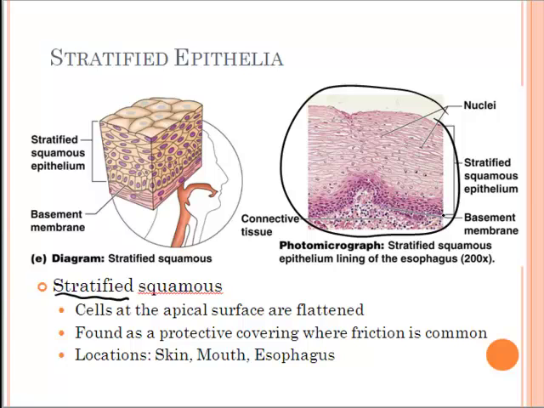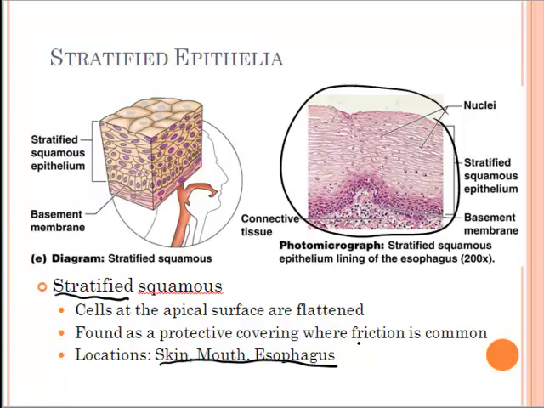Down here we have our basement membrane of our epithelial tissue. Down here is connective tissue. This is a picture of the skin. In the next chapter we'll look at this in more detail, but our skin is made up of an epithelial layer of stratified squamous and then a connective tissue layer down below that. So why would we want to have many layers of flattened cells on our skin? If you look at some other places, the skin, the mouth, the esophagus, and the lining of the vagina are all stratified squamous cells.